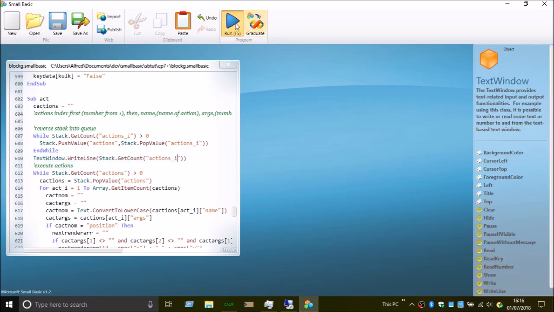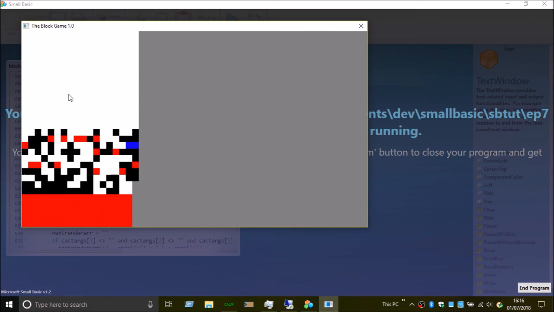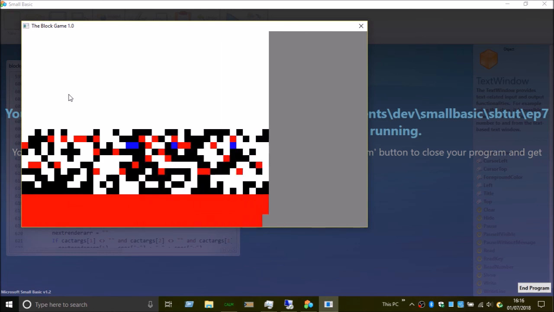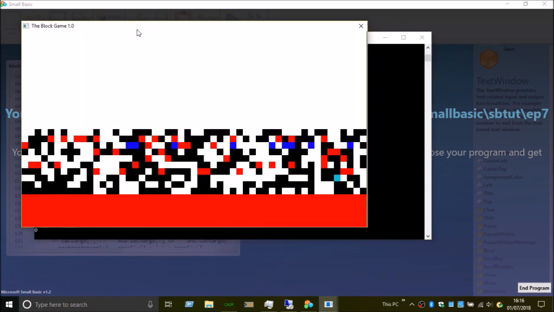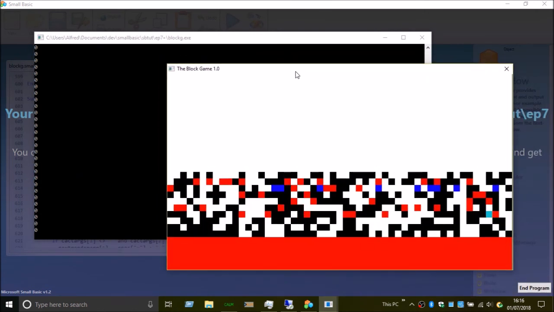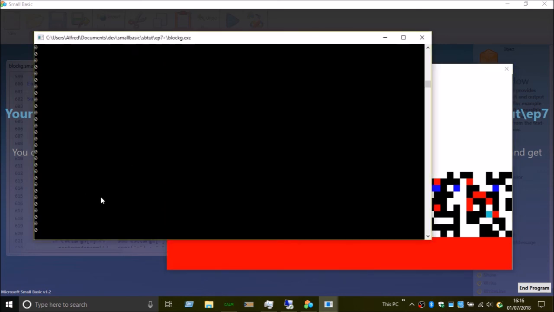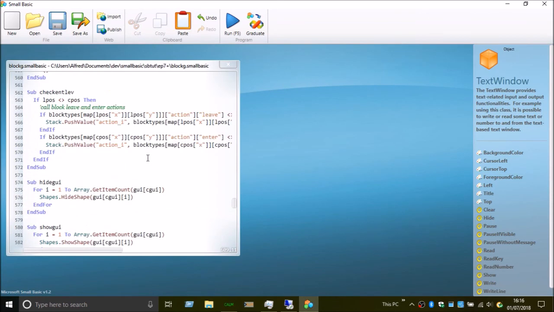I'm actually going to check actions as well. It should have worked because, well, nothing. Nothing at all. Right, so actions I is not working properly.